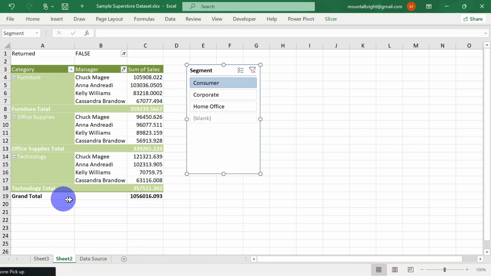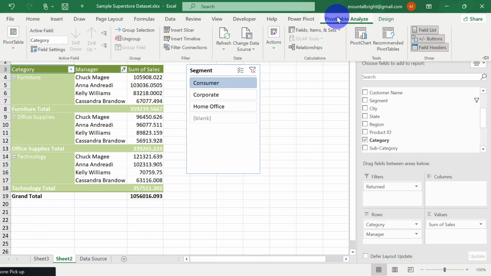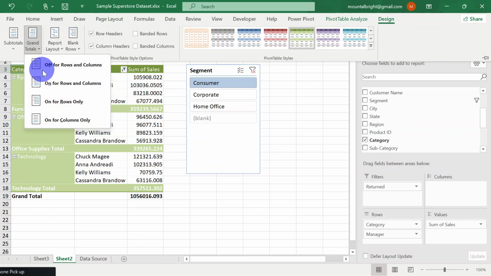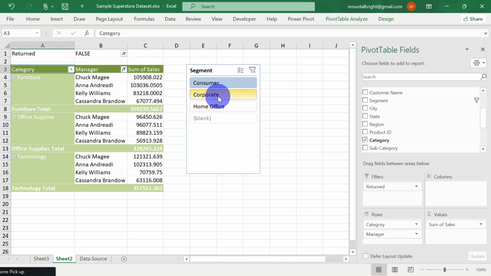You could also see that we have grand total here, which was applied by default, automatically. So let's say I don't want to see that. I'll just go to design, then I will go to grand totals, then turn off for rows and columns, or depending on which option. In our case, I can just turn it off so that I don't get to see it here. Yeah, so that handles that. Then our slicers are still working. Yes. All right.